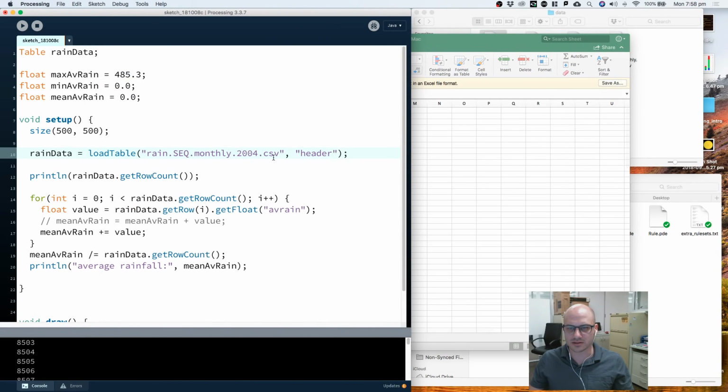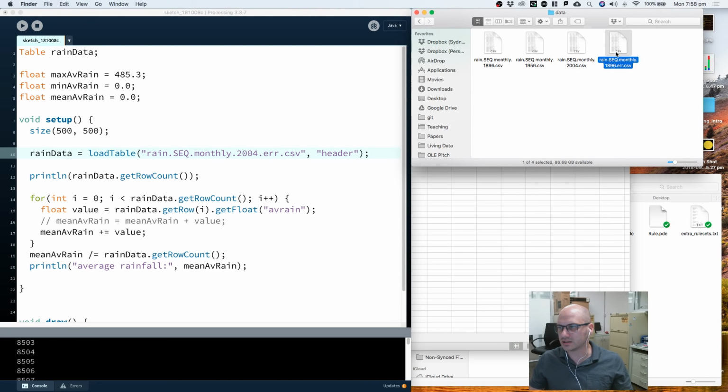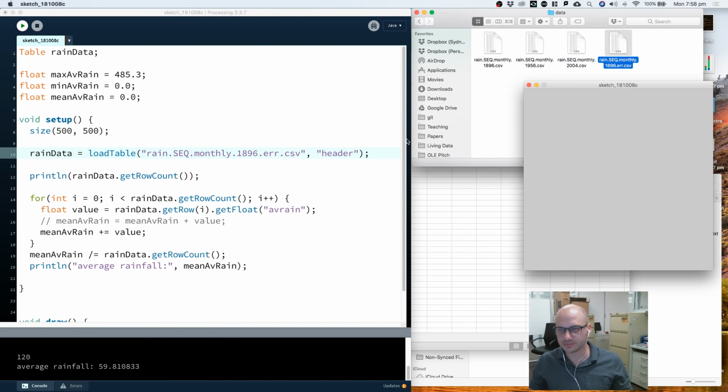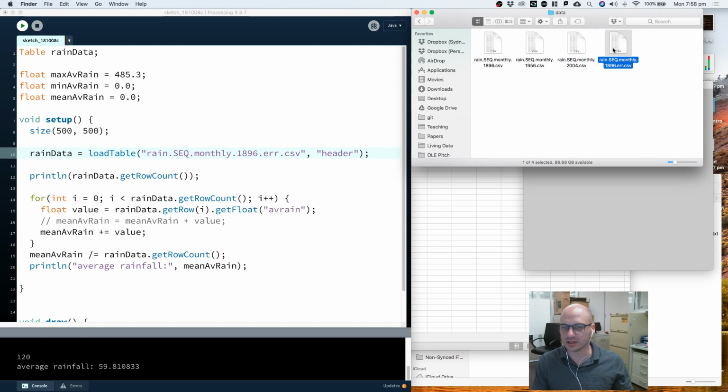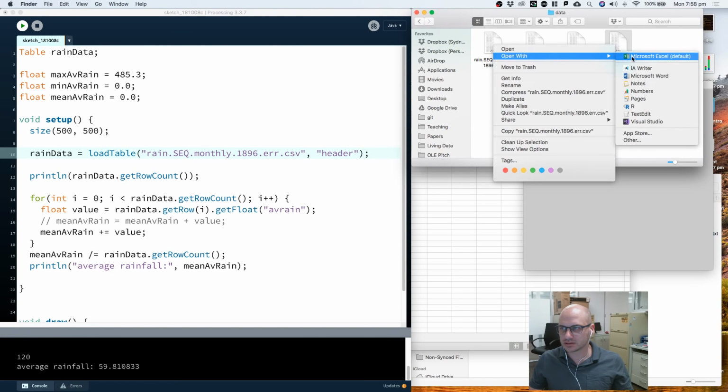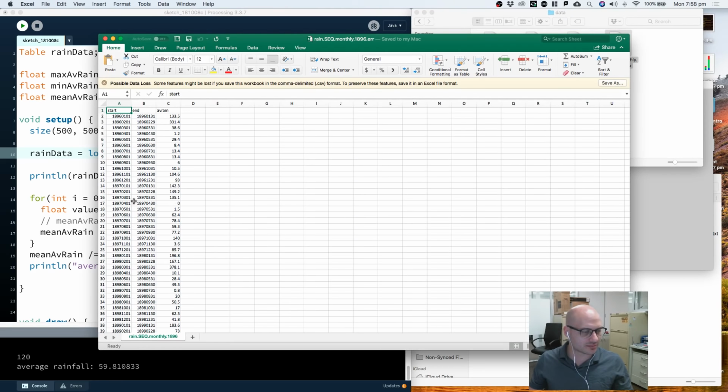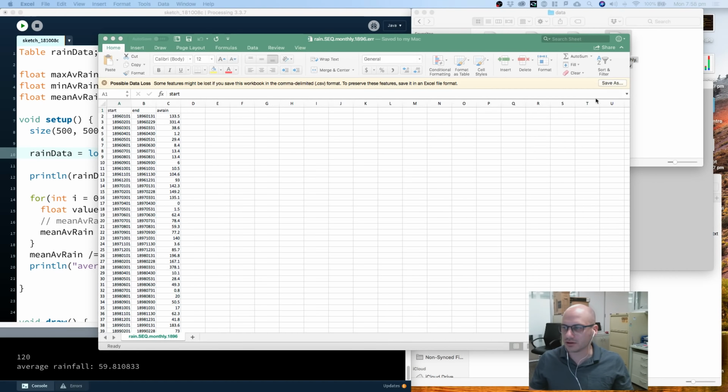Let's see if that causes a problem for me. Nope. It's hard to try and solve these errors without knowing what causes them.